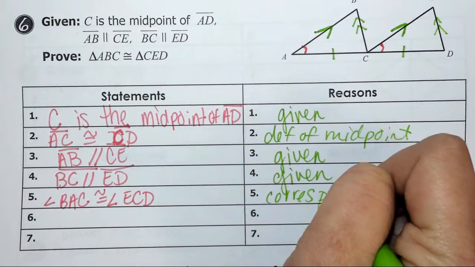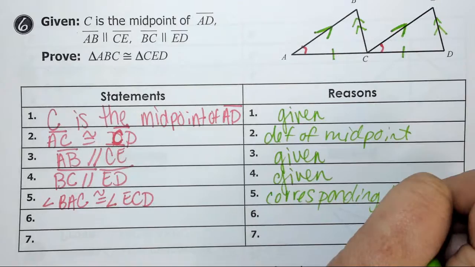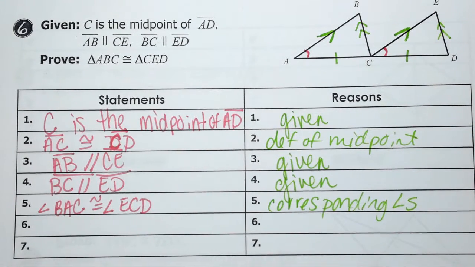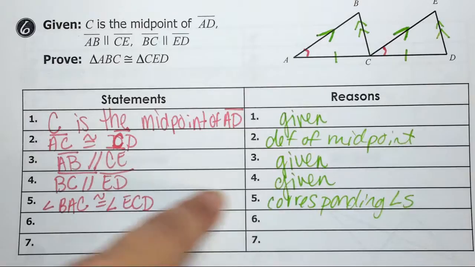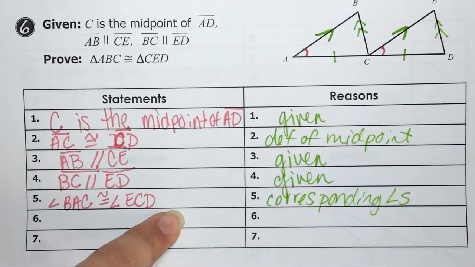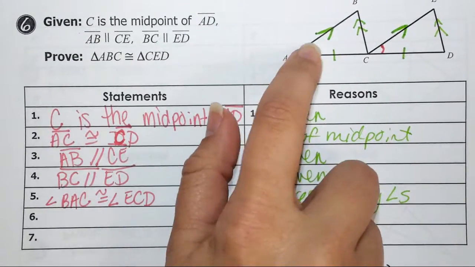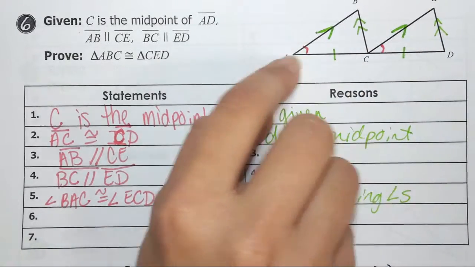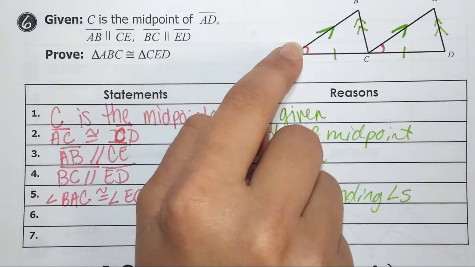Does everybody see how we got the corresponding angles? Yes, ma'am. One person does, so the rest of you are lost. Okay, can you tell me if you understand how we got this? Or if you don't understand, tell me. Okay, so you see how these 2 lines are parallel? Alright, so if they're parallel, that makes this the transversal.